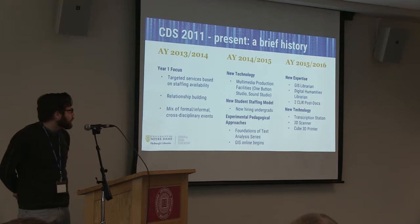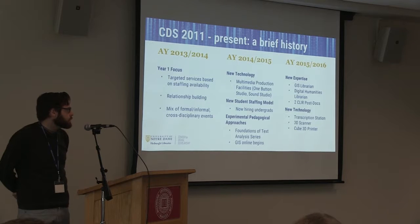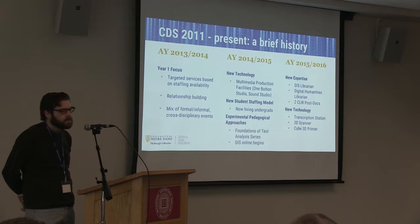So the idea was to bring them into the library so that it was a kind of impartial location for students and faculty to consult with experts in different fields and different techniques, and then begin to incorporate that into the research. Just up front, it'll come up a few other times, I just want to stress that we wanted to make very, very sure, and have continued to make very, very sure, that we are never working on any sort of cost recovery basis.